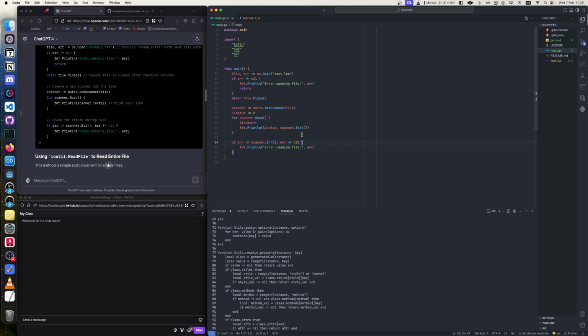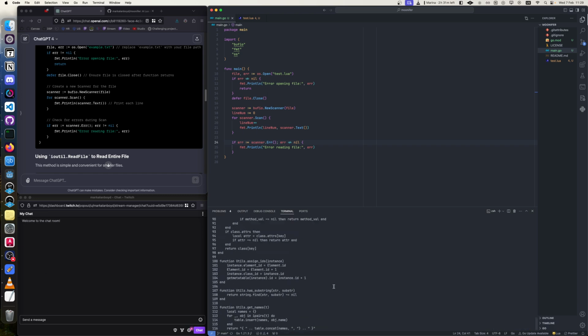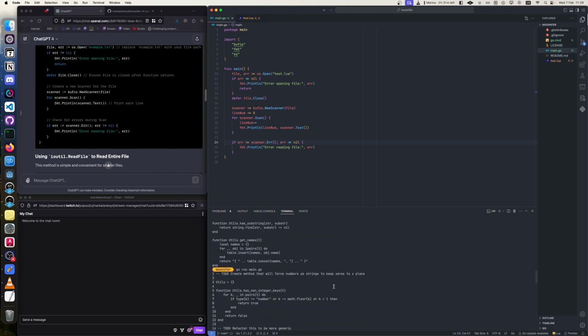Let's not worry about whether it's going to smush up and mess up the formatting. It won't produce actual code that we can use.